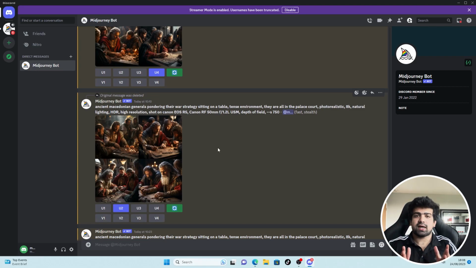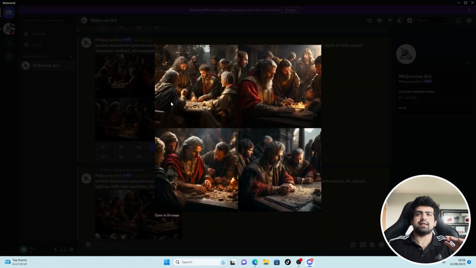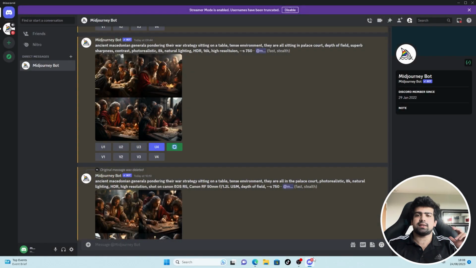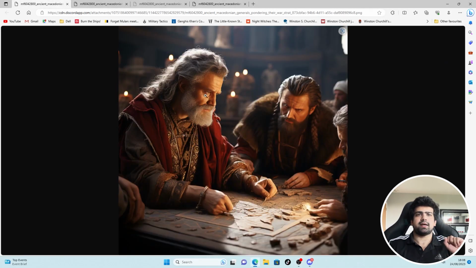So now what I'm asking Midjourney to do is create me an image using a professional photography camera, and this takes it to another level. And now if I compare the pictures from this prompt to the previous prompt, you can see that the quality gets even higher. Let's see it in upscale. The quality even improves. So this was the second image. This was the first image that we had.